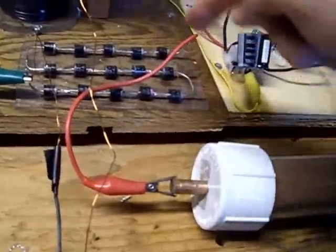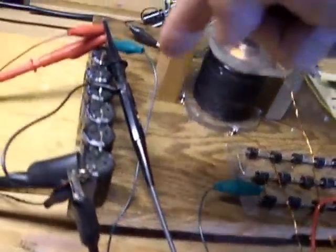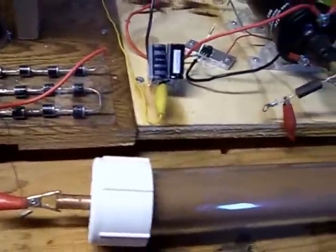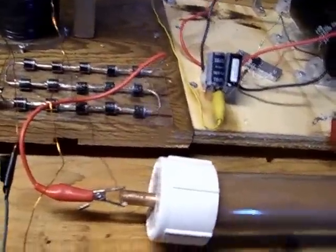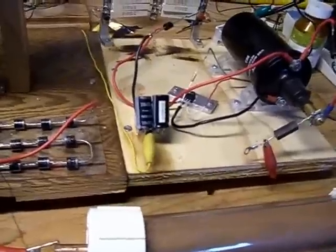So: high voltage output, over the gap, backwards through the diode bank, into the positive of the cap bank, and the negative is going back to the ground. A lot of people think that you can't jump backwards into the diodes, but we've shown over and over in the gray tube replication thread — explanations and things that go back several years — showing why the diodes will let you do this.